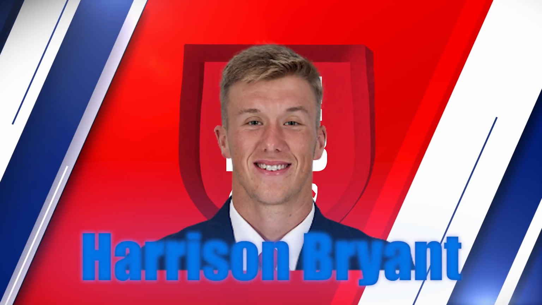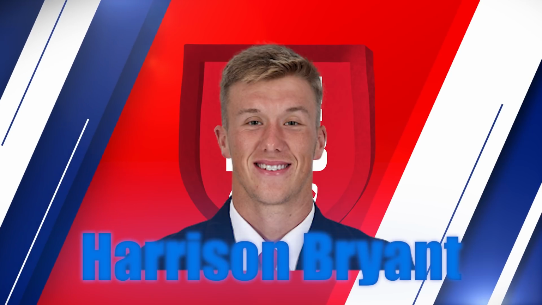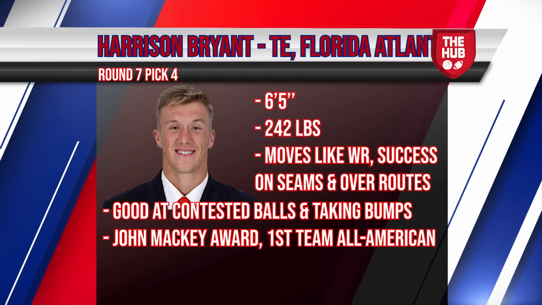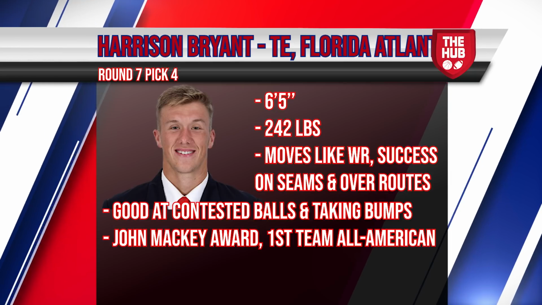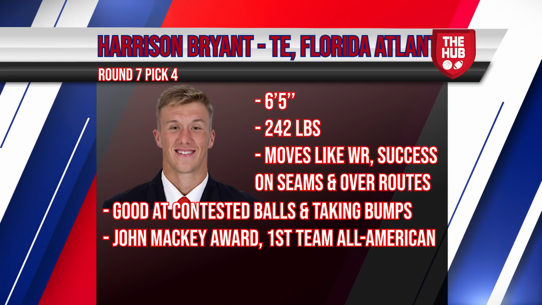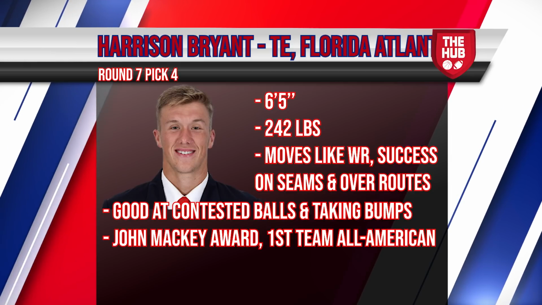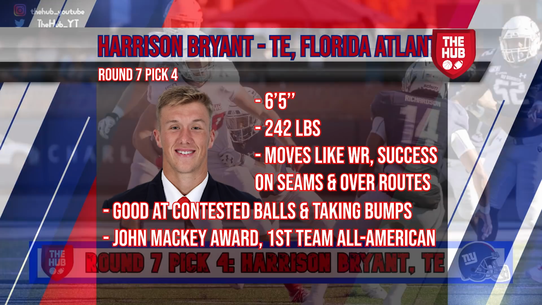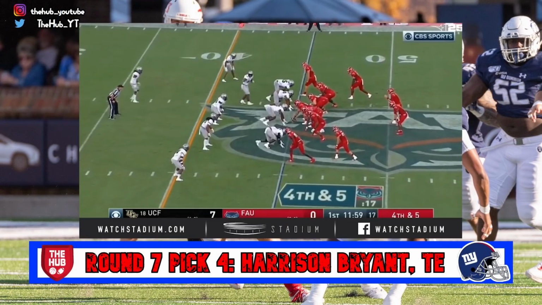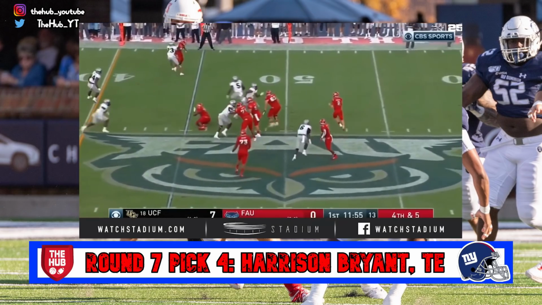In round 7, pick 4, the Giants select Harrison Bryant, tight end out of Florida Atlantic University. 6'5", 242 pounds. He moves like a wide receiver. He has great success on seams and over routes. He's good at contested balls and taking bumps. He actually won the John Mackey Award, which is awarded to what college football thinks was the best tight end that year. And he was the very first team All-American for Florida Atlantic.